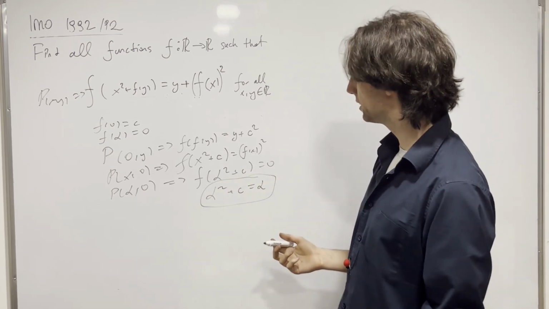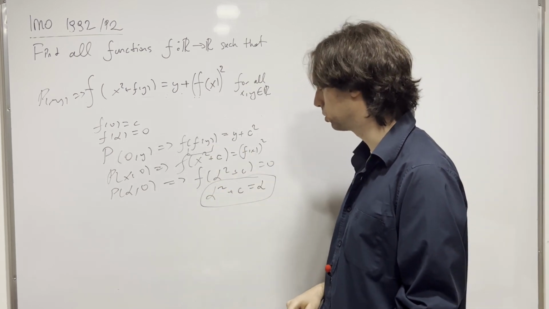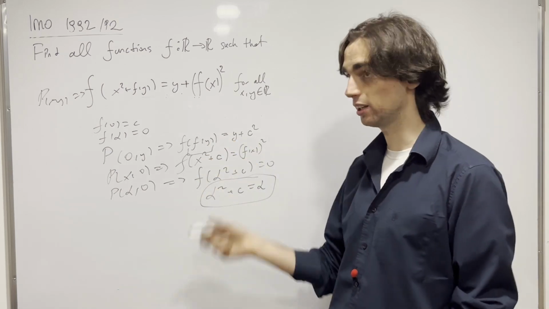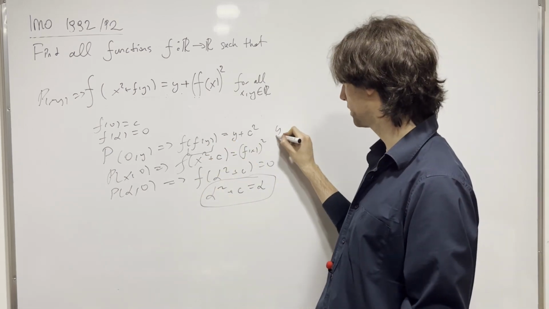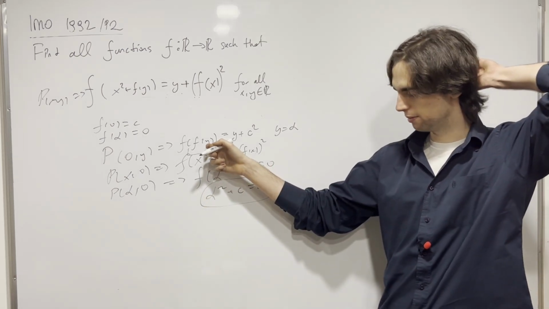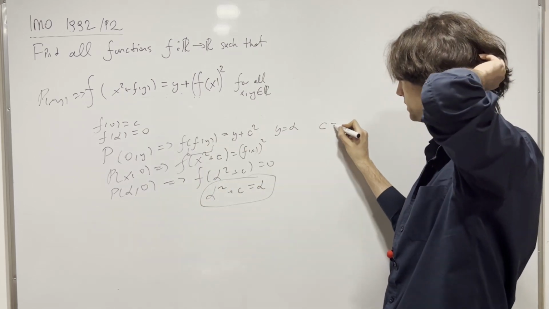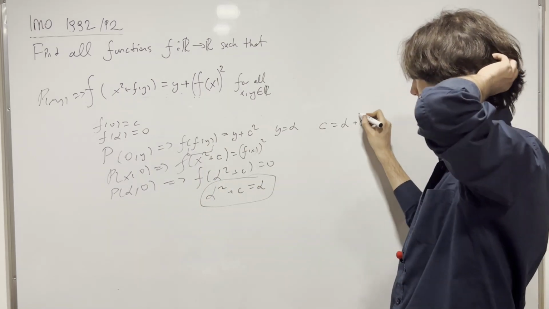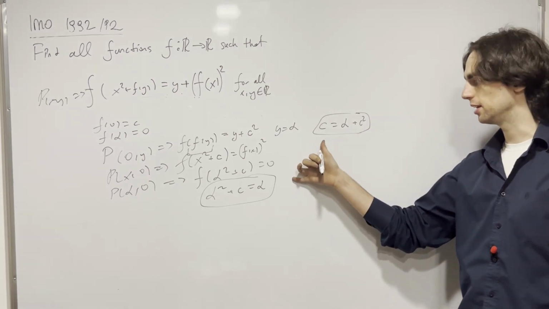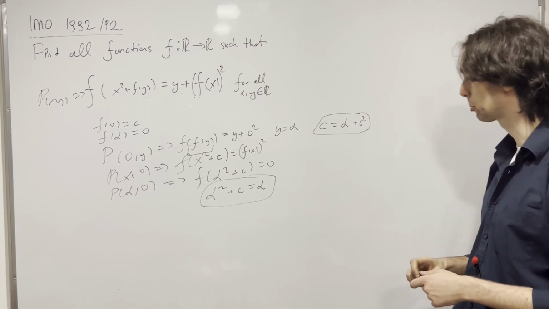And I'm also looking at this: if I plug in y is equal to alpha, I'll get f of alpha is f of 0, and that's c. I'll get c is equal to alpha plus c squared. Now, is there anything with these two things that I can infer? There's a relationship between c and alpha here.